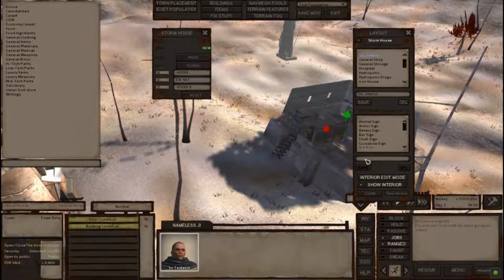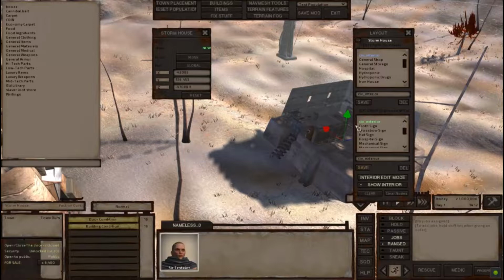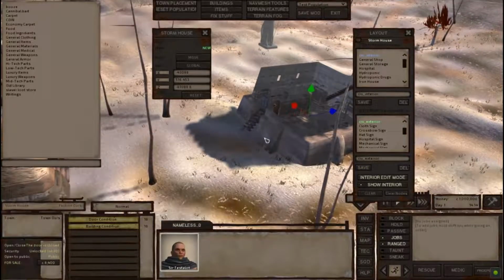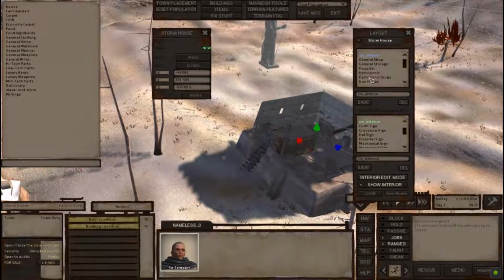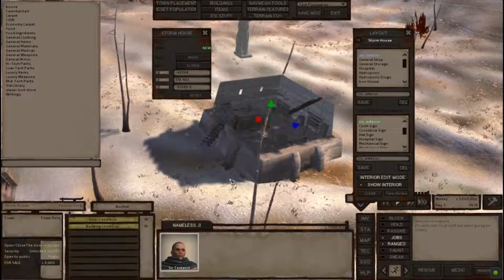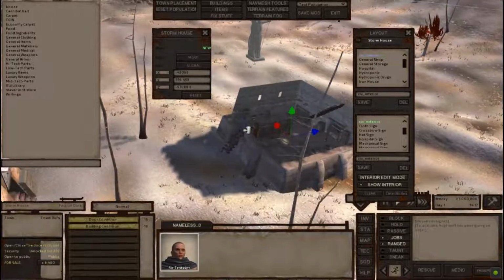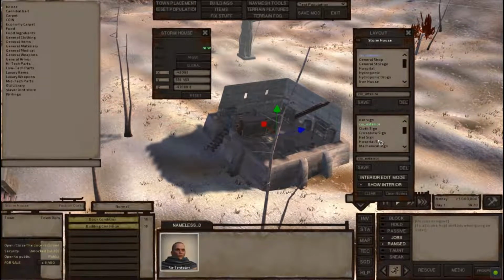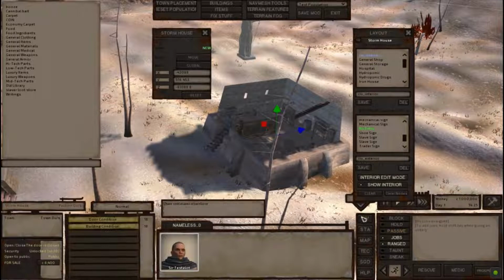Save it, and then civ exterior. Save it. I don't think it has any exterior signs or anything, so anything you place outside of the building is going to be counted as an exterior. If you place down weapons and things like that, I think they might be interior even though they're on top of the building.